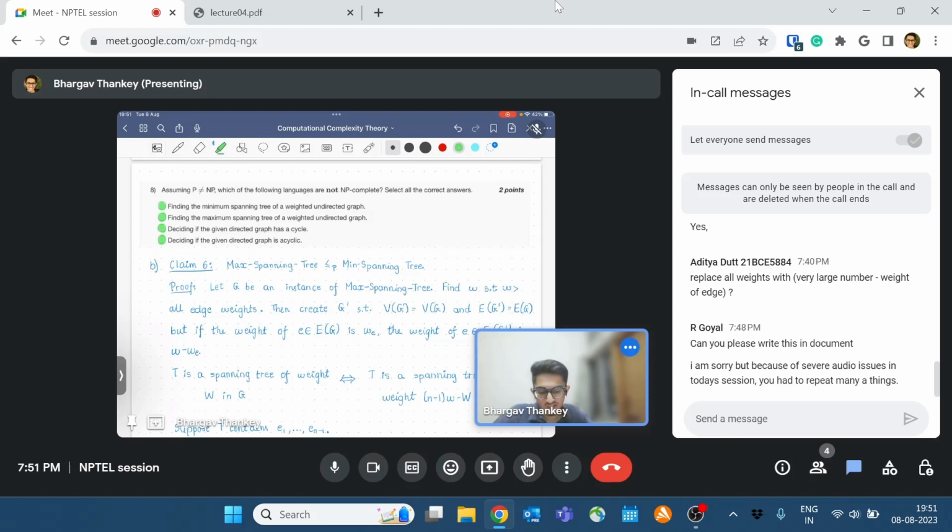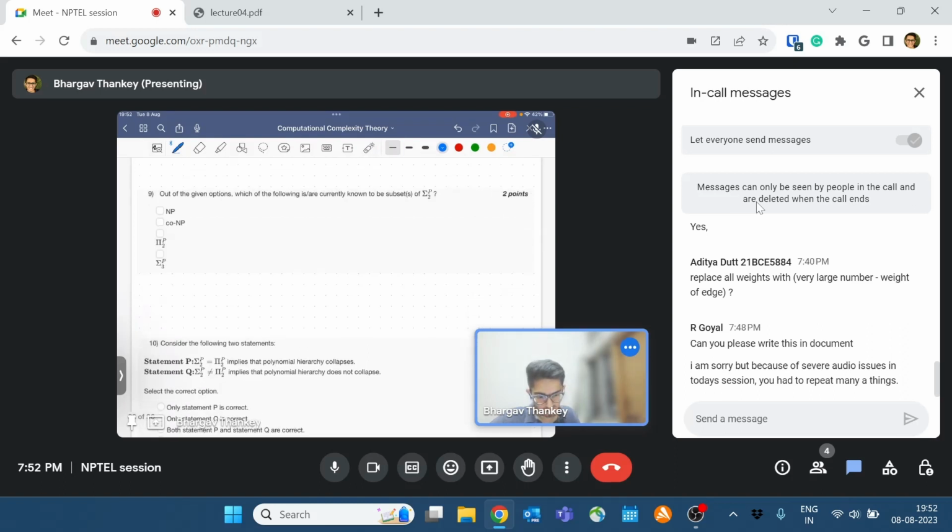And okay, what about the last option? If I keep doing the DFS and I don't find at any point that visited is already true, then there is no cycle. So just by doing a DFS and checking if visit is ever 1, you can solve both C and D. So both of them are in P. So all four are in P and all four of them are correct. Is this fine? Yes.